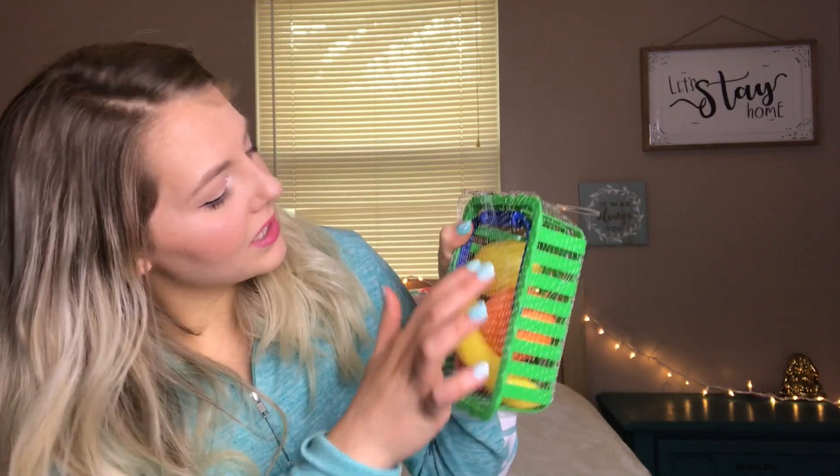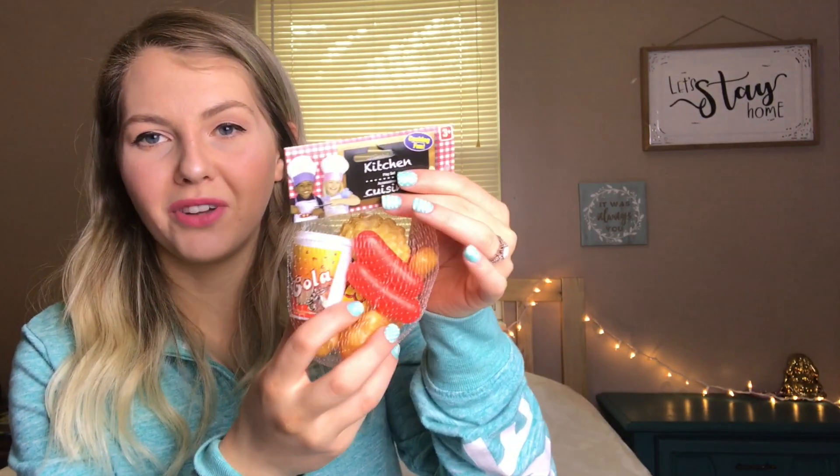Another thing he likes to help me do is cook — he's getting to that age where he wants to be an adult like me. Some items are too dangerous, so I got him this Kitchen Play Set Cooking Fun, which comes with a banana, orange, lemon, a pepper, and a cute little shopping basket. He loves putting things in baskets and shopping around the house. I also found another kitchen play set that comes with chicken wings, hot dogs, french fries, ketchup, and a cup of Coca-Cola — basically our favorite foods. Leo loves french fries and dipping things in ketchup, so I thought he'd have fun pretending to eat those and learning his colors.